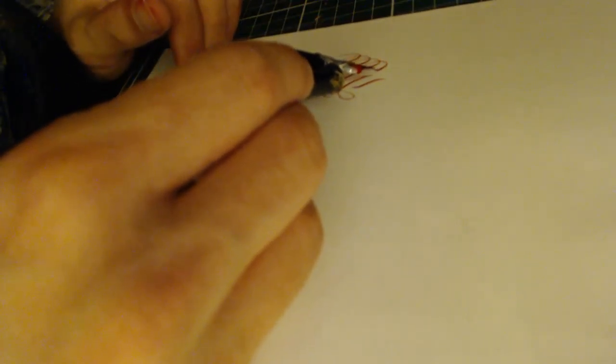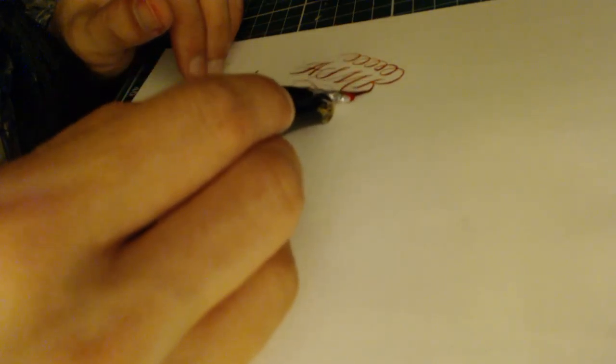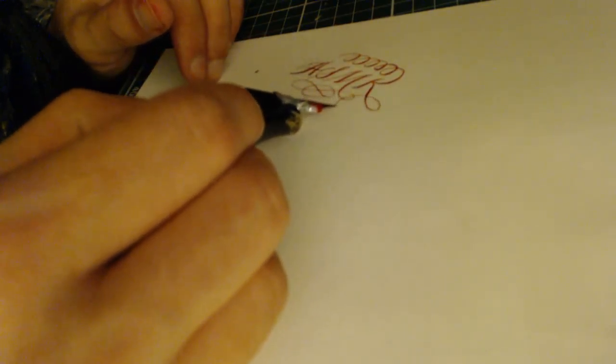I don't know what I'm doing here. For some reason I started doing a lot of spirals, but oh well, it looks pretty. I'm gonna work that into the design somehow. Yeah, I got distracted. Yeah, that looks like an R, doesn't it? Yeah. Cool.